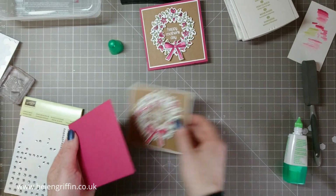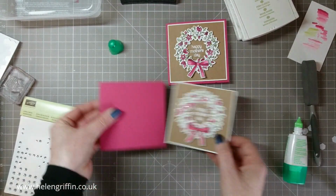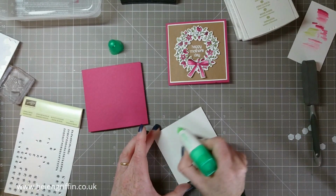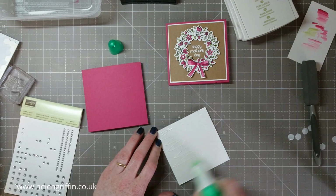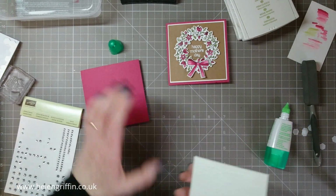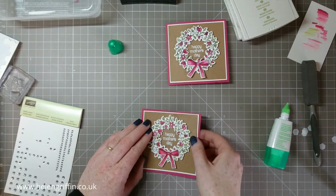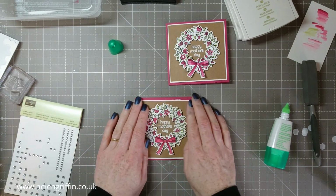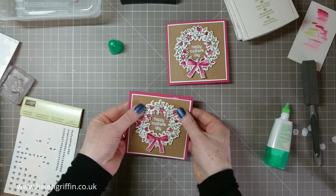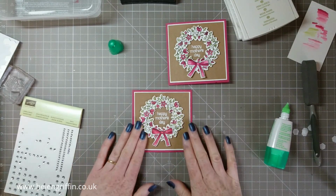Okay, so let's get this all stuck down, and then I have 2 cards ready for my two mummies. Oops, too much wiggling there. Right, and there we go.